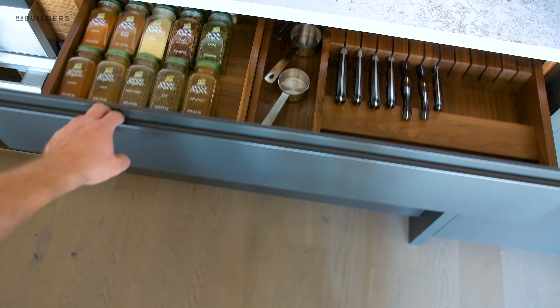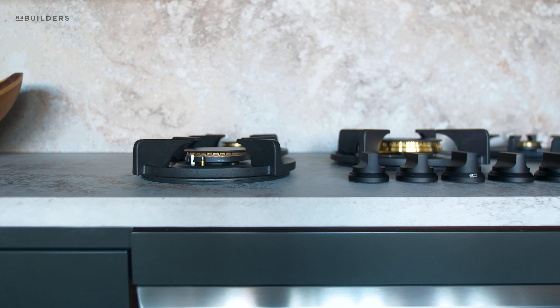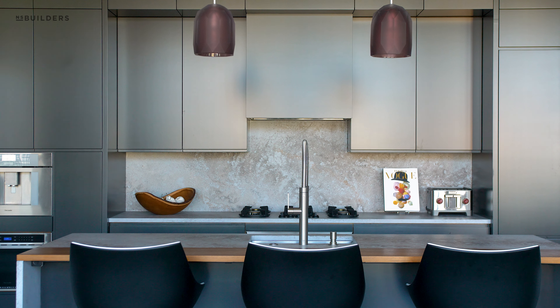Even opening their kitchen cabinets, there's something special in every element. For us, we stand back — we're proud that it was thoughtfully designed and intentionally executed, but it's one of those things that the client might never know. And for us, that's okay. That's part of our process: designing and building a space that feels intentionally crafted.